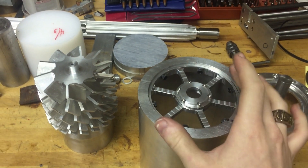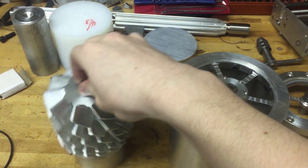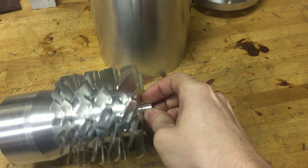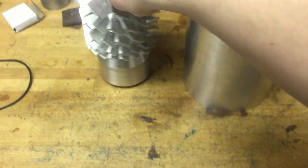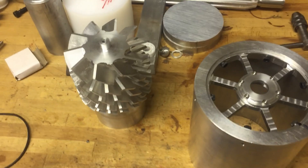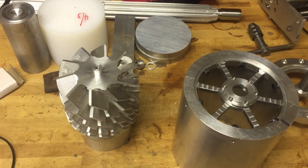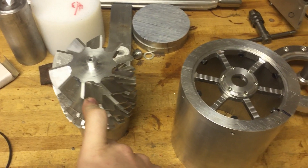I won't go into the physics of exactly how it works because it's not pertinent. But basically you have this rotor here, which is very pretty. This is machined from solid round stock. This one has five stages — a lot of turbo-molecular pumps have a lot more, but it's just the limitations of what I figured I could pull off. And this rotor will go inside this housing and spin at about 60,000 RPM, which is pretty crazy.